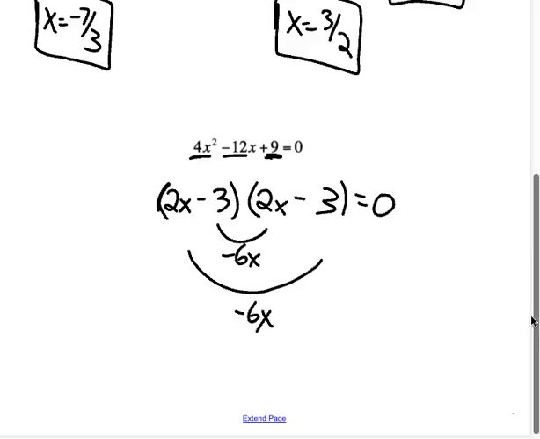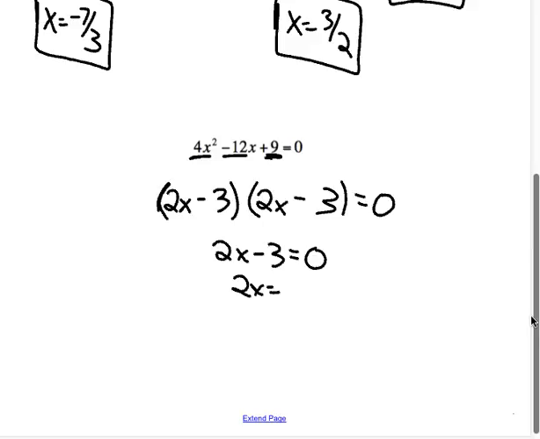Now this one, spoiler alert for you, gets really special in section 6. This is called a perfect square trinomial, when you get two of exactly the same thing. Okay? So, when I have two of exactly the same thing, I really only have to solve that once, right? Because both pieces are going to give me the same thing. And there you have it.